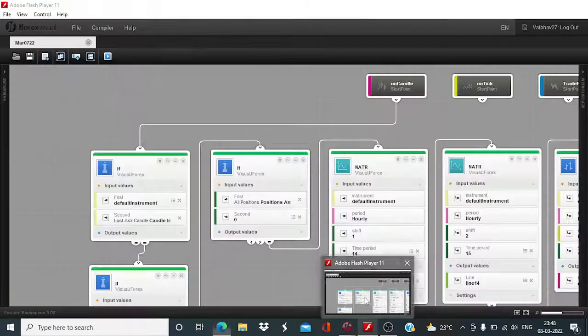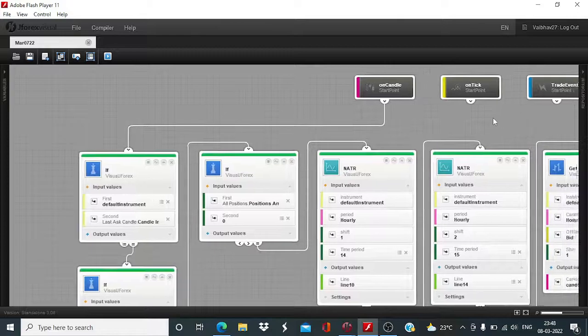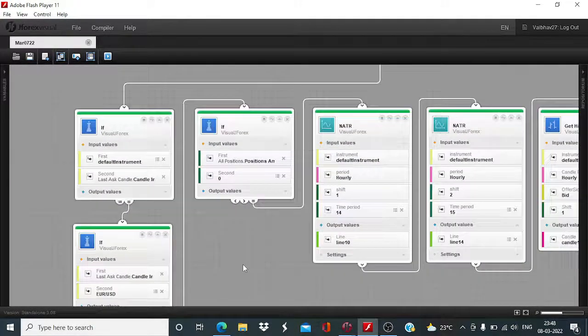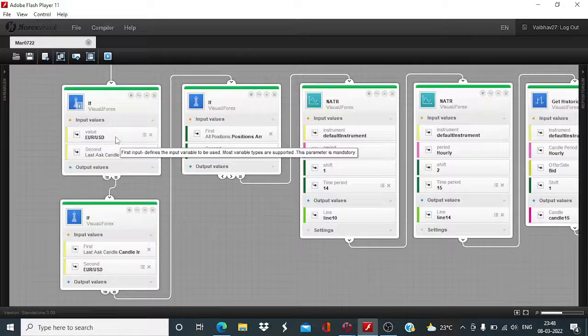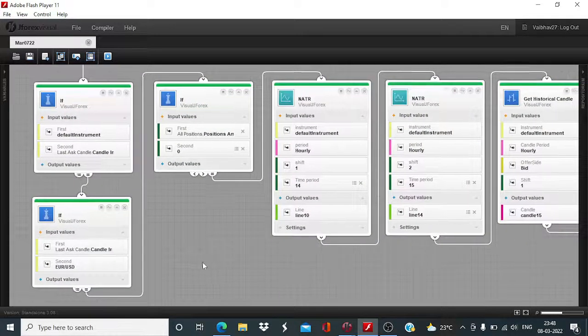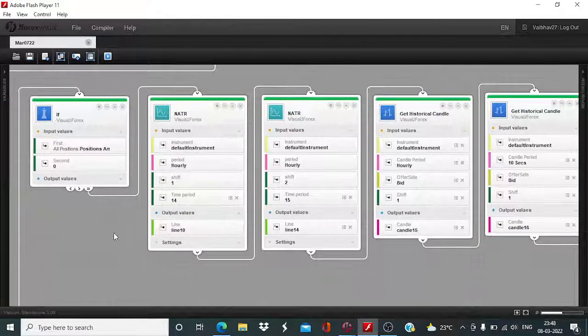So let us now head to the Visual JForex board, which has been developed by the Dukascopy Bank SA. The last time around, I had completed the setup so far, which includes the instrument subscription, where the Euro USD is being used as the default instrument, the instrument of our choice. Afterwards, the position amount was defined at 0 to make sure there is no existing pending or open position on the account prior to the execution of a new trade.